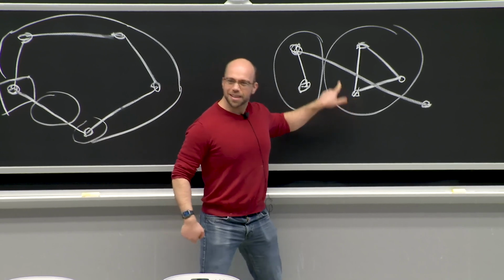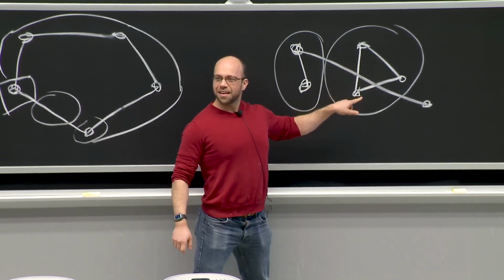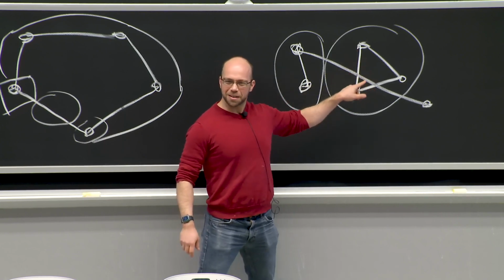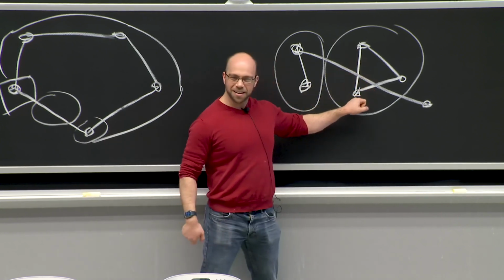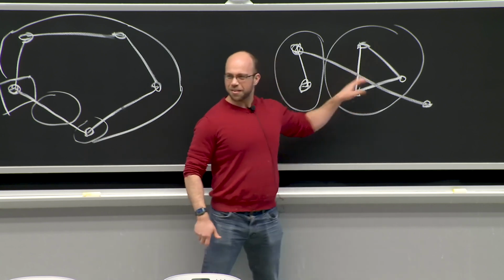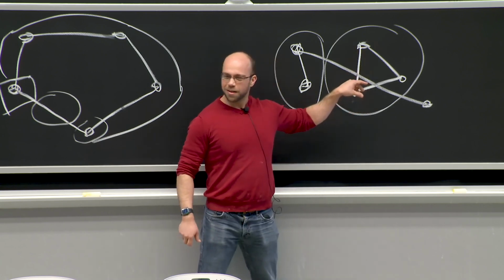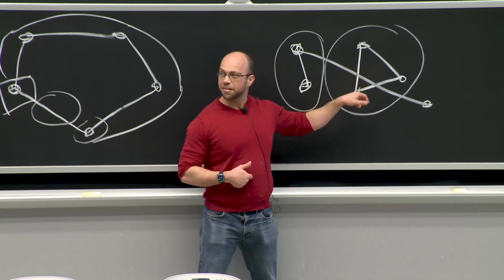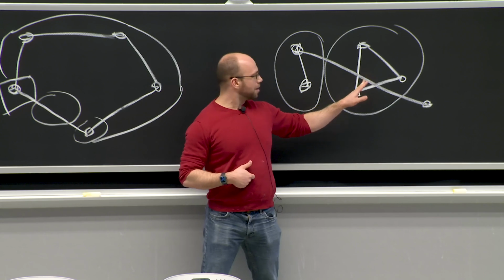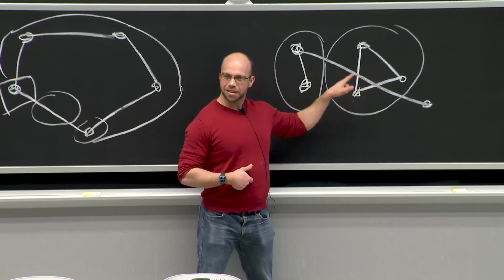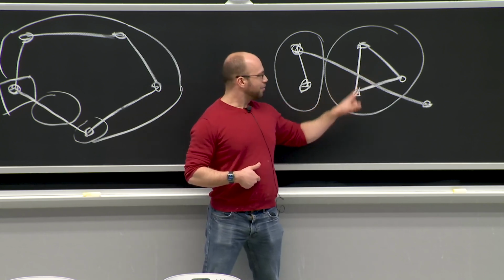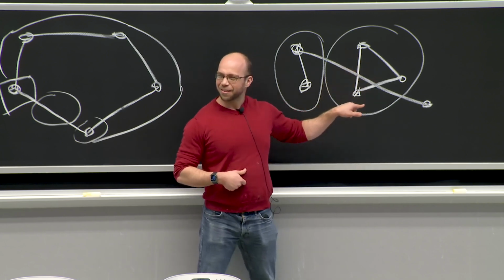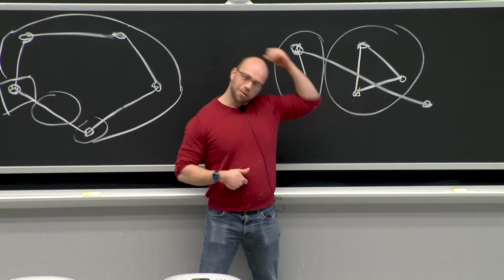Well, what do I know about everything in its connected component? Well, it's reachable from that vertex. Remember, we just solved the reachability problem, which says if I have a vertex, I can now tell you all the other vertices that are reachable from this guy. So I could call DFS on any vertex in this cycle here, and I know that for every vertex, there's one of two things: either that vertex has a parent in that object P, or it's the source. So I can very easily find the connected component corresponding to that vertex.